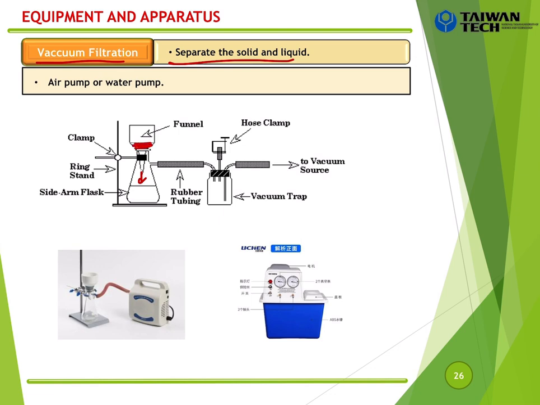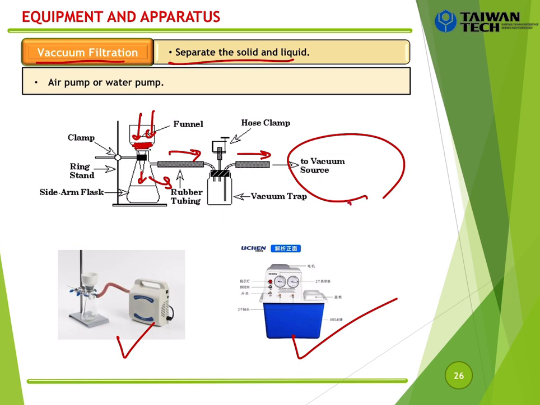So for this cap system, you come to lab, you can see this one. You use the pump, and the pump can remove air from here to here. And when we remove air, it means that we have the force, and we let the liquid go down faster. Okay, and we may use the air pump, or maybe for the water pump we use this one. We just want to take air, remove air inside, and when we rest, air comes to this direction, and then this one direction, and then we can go down easier.